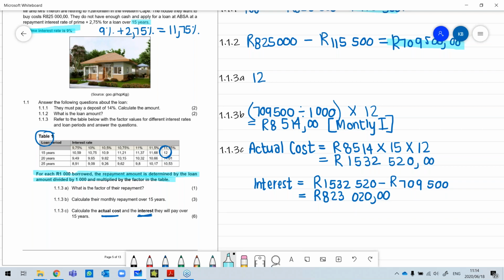So just for interest sake, I would like you to take note. Over here, just going to grab another color highlighter. Over here, the cost of the house or the property that they would like to purchase is 825,000. So they don't even pay that total amount, but do you see that the interest that they pay is merely the amount of the worth of the house that they purchase? So interest is a terrible thing, and if you can avoid taking out a loan, do so. If they continue to ask you questions regarding loans and interest, these are the type of things that you should pay attention to.